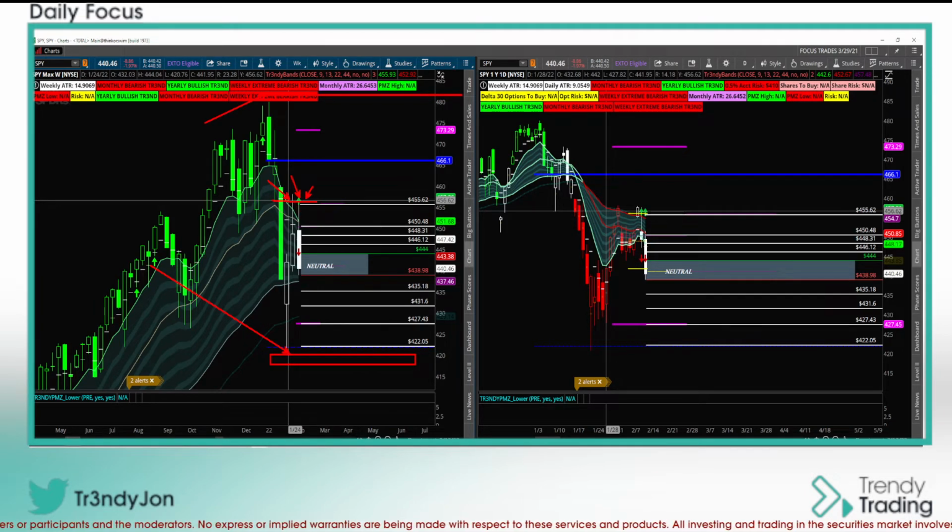Okay, let me go ahead and point that out to you. This is the low that I'm looking at right here. This is the low that I'm looking at right there. Okay, and then when I look at the highs, it's up here, and then I have a lower high here. This is what we call a sideways trend.